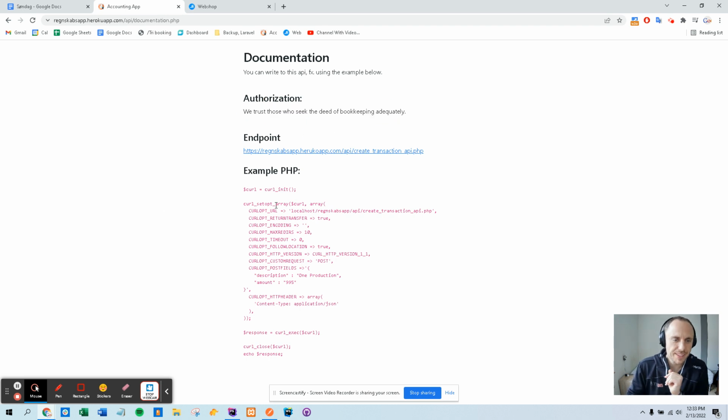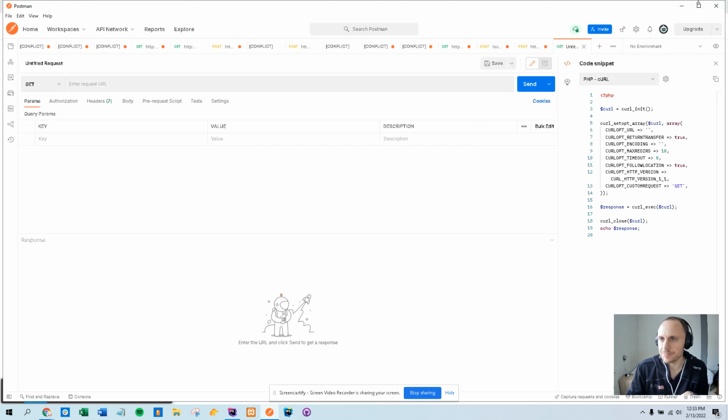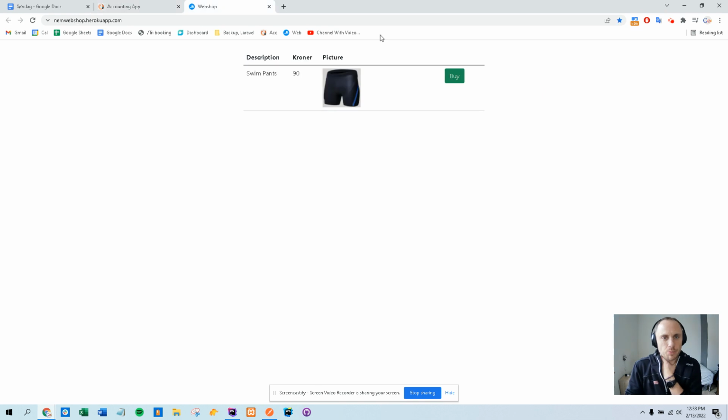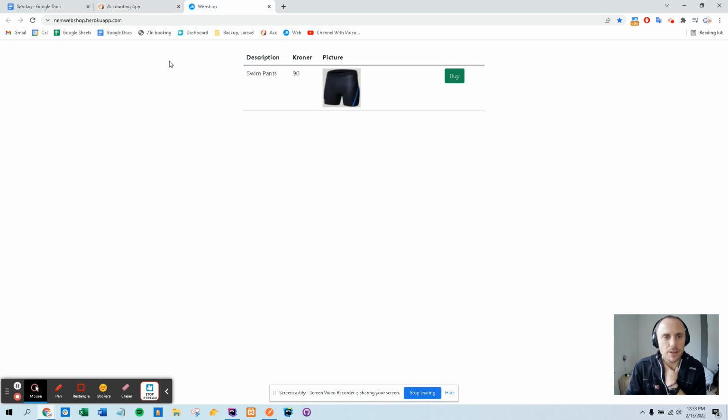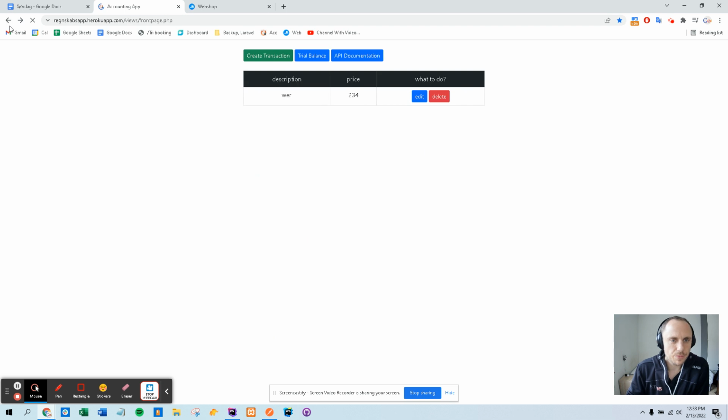So we had an endpoint, and we had an example stolen directly from Postman. You can delete a bunch of this, which we did, and we put that into our statically made web shop so that we press here. It's on a different Heroku thing, and when we did that, we hopefully got more stuff in our database. So that was cool.